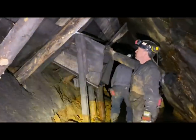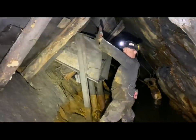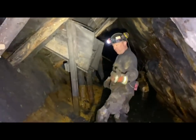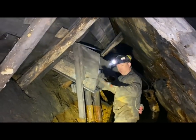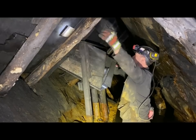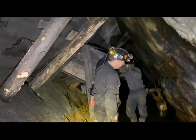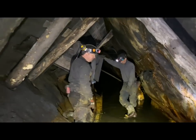So this is the number one skidboard chute. Up above this, 50, 60 feet up, there's another, it's called the airway or the monkey, it's the main return for the air. So it's another tunnel like this, gangway like this, up above, paralleling up the chute. And directly over this is a rock tunnel, similar to this one that we passed.